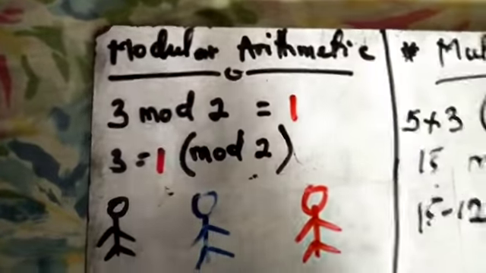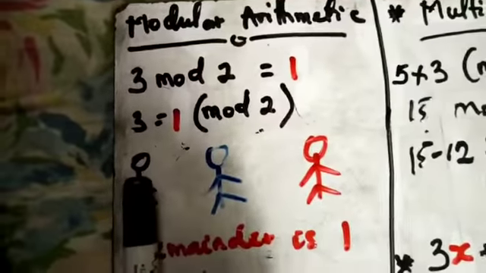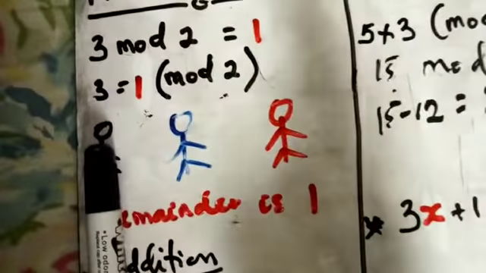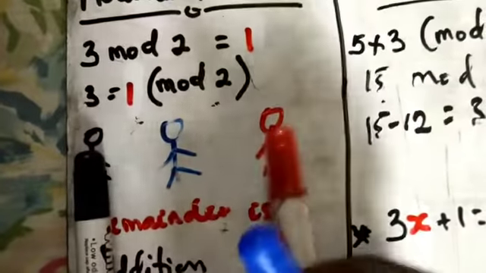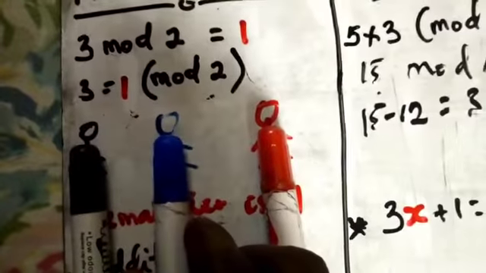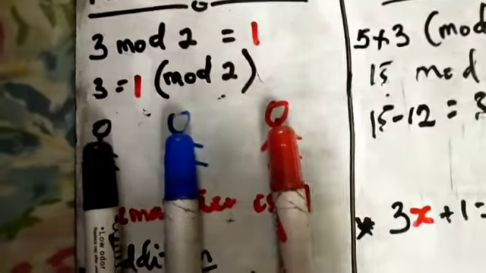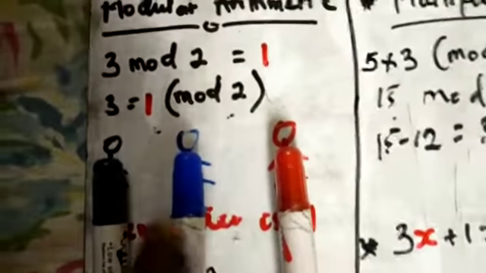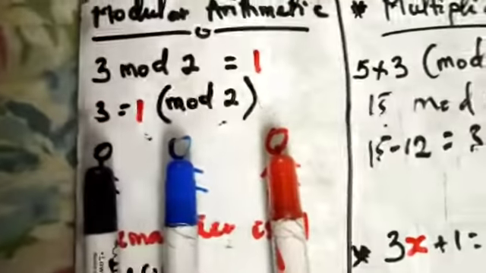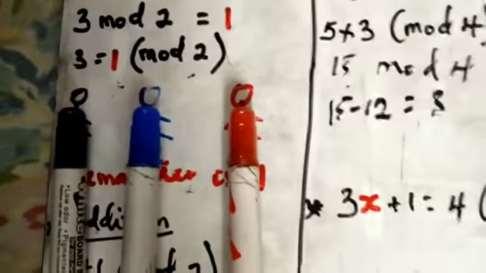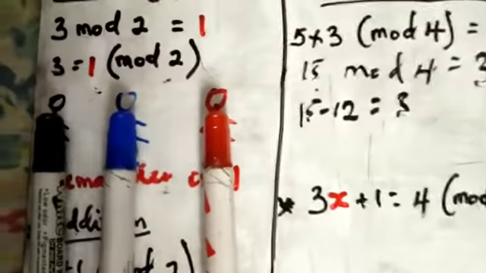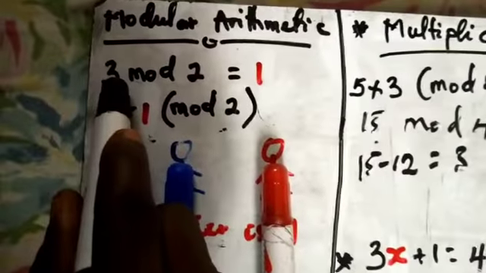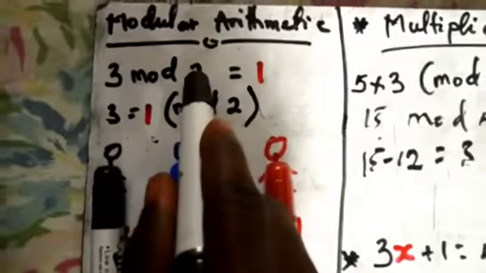So let's say these guys have some markers that they want to share among 2 people. This guy has the red, this guy has the blue marker, and these guys have 1 marker, making 3 in all. That is the 3 over here. Can you see that? Now they want to donate them to 2 people. These are the people. So these are the 3 markers they want to donate.